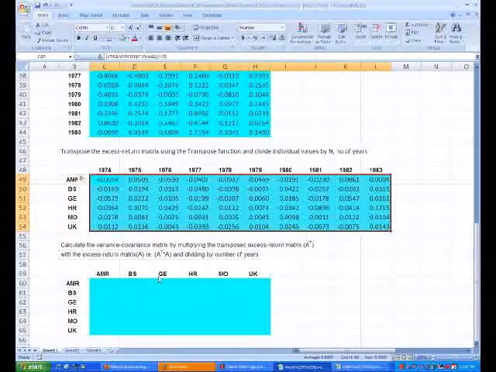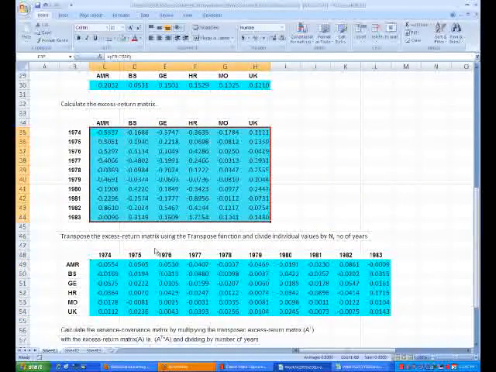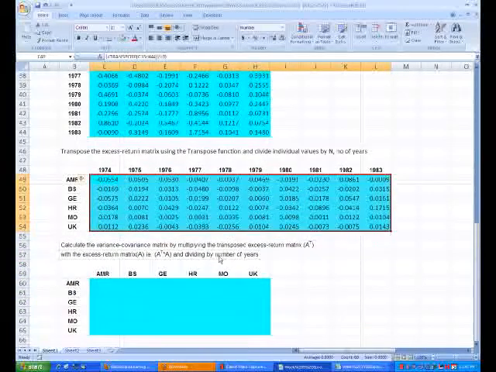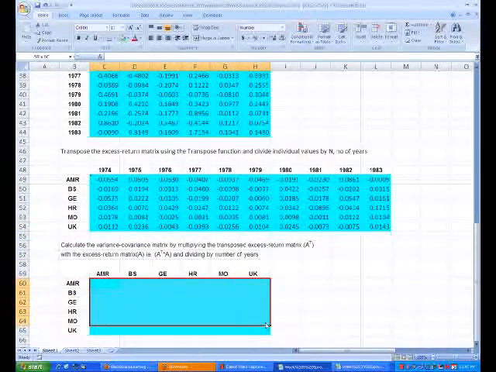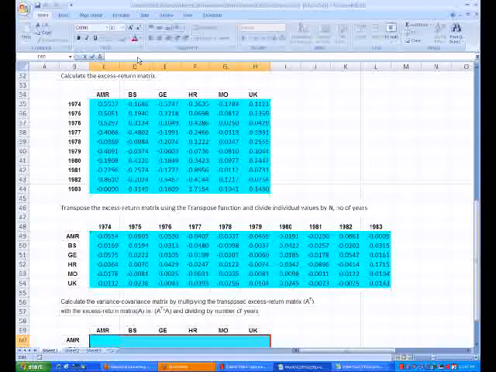Now we're ready to do our final calculation, which is multiplying this matrix by this transpose matrix. And we can do that again by selecting all the cells, going equals this array multiplied by this array, and we have to enter this as MMULT.